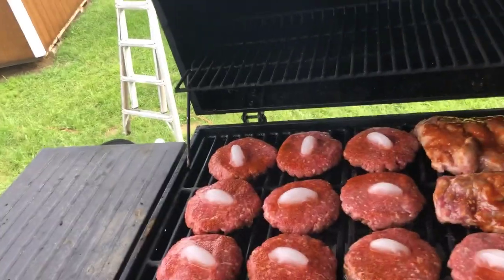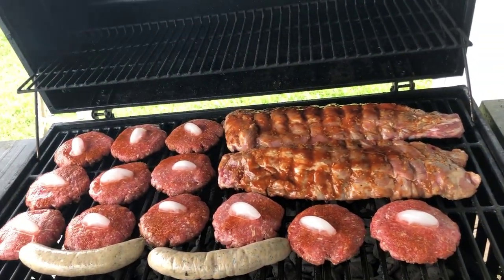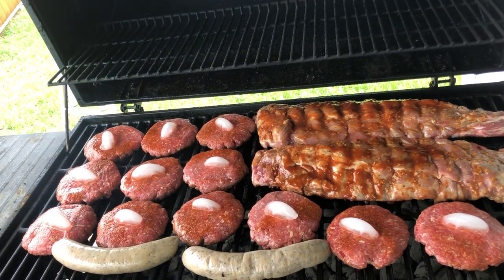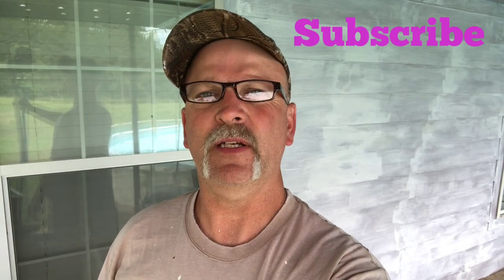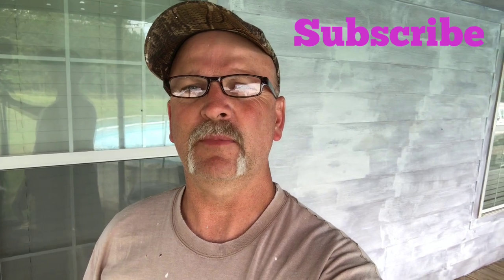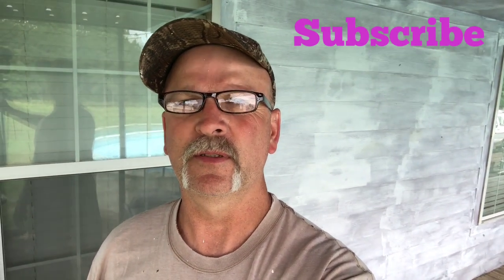We had to take a little break from the house painting and try to cook us something to eat. Let me show y'all what's on the grill. Look at all we got cooking here — boy, it's going to be good! Ready to eat. So there you have it, guys — fixing to get these ribs and hamburgers and boudin cooked up. Then we go eat. So this is going to wrap our day up.